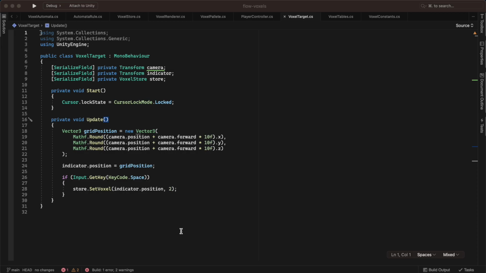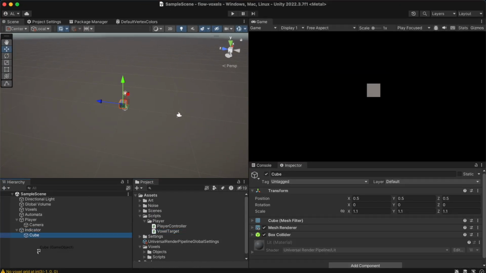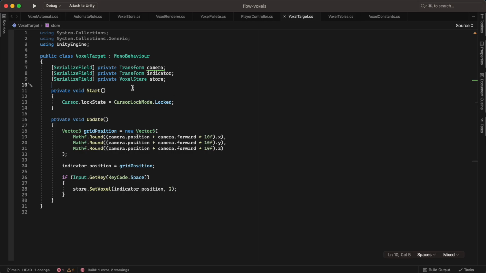So for this, I'm gonna go to Voxel Target, and let's start by actually going into Unity. And let's completely change the way our indicator works. So instead of our cube being bigger, let's just say 0.5, 0.5, 0.5. All right, and then we can just reset the position. It doesn't really matter. So instead of moving our parent indicator game object, we're now going to create the cube as the indicator. And now let's go ahead and reset that in our script. All right, now let's change the way this works.